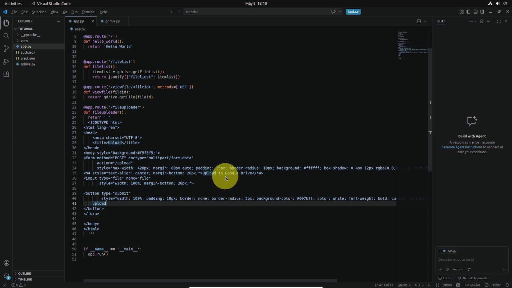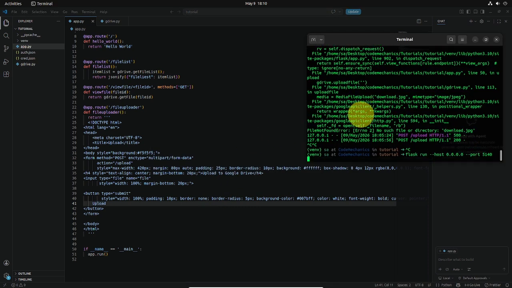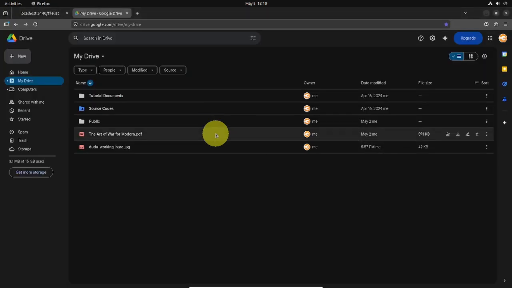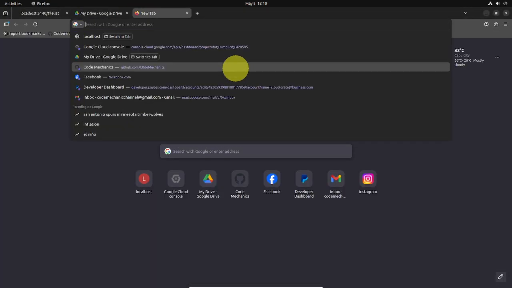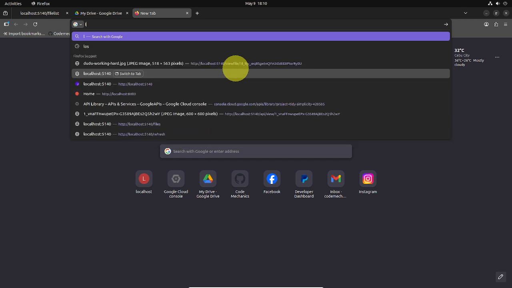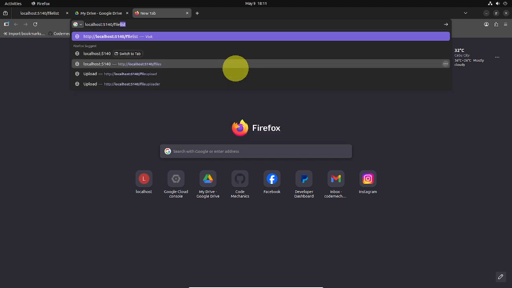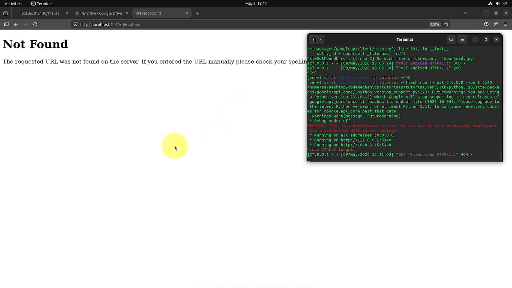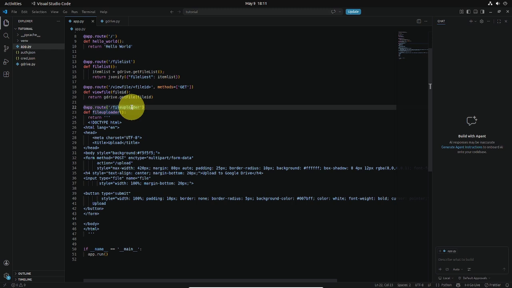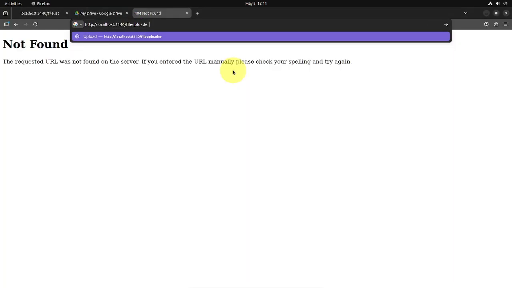So to check this one, we will go back to our terminal and restart Flask. Let's check if the endpoint is accessible. It seems to encounter a problem. Oh, it's called file uploader. Okay, sorry for that.